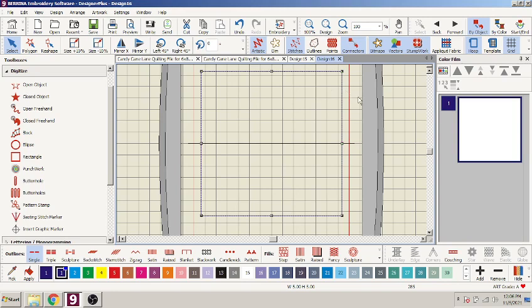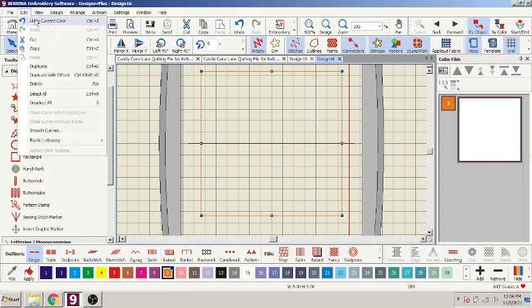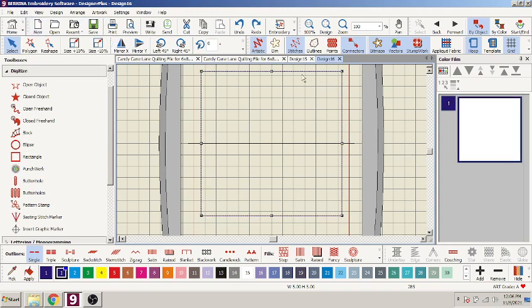Now I want to create a fabric placement line using a 4 1/4 by 4 1/4 inch box. So I'm going to select another thread color so that it will stitch out as a separate step. Let's just say I'm going to randomly choose orange. Sorry, I've got to edit and undo. I have to deselect this first, otherwise I'm just going to change the thread color of that box. If you click outside the hoop, then I've deselected it, or you can press escape to deselect it that way. Now I can choose my thread color so that I'm creating a separate step.